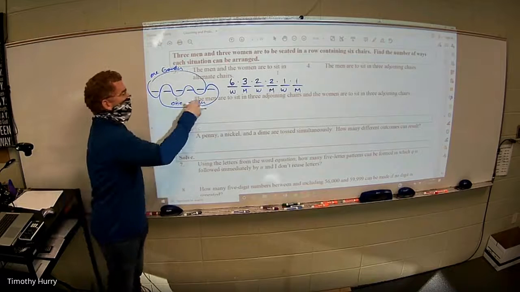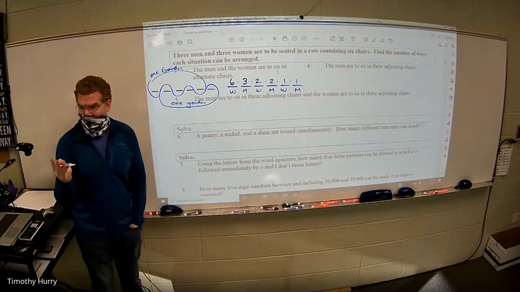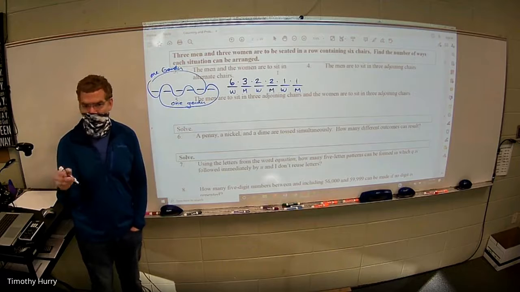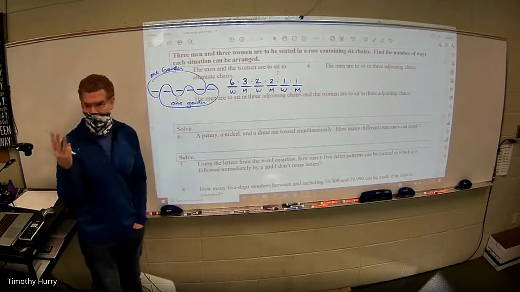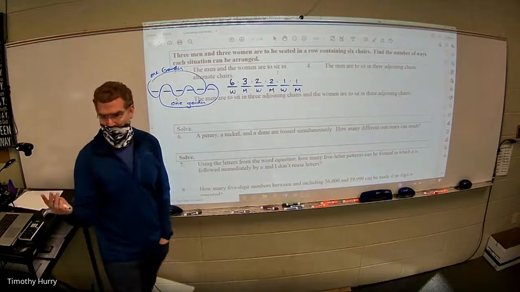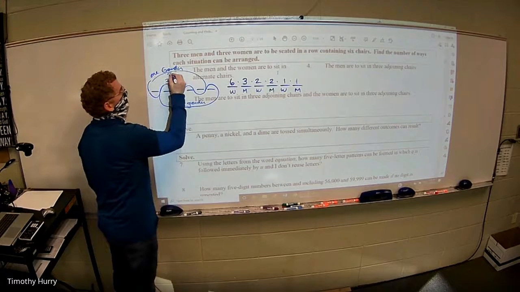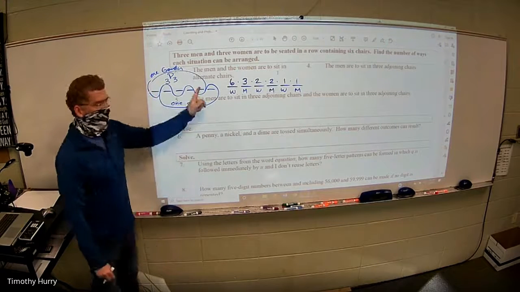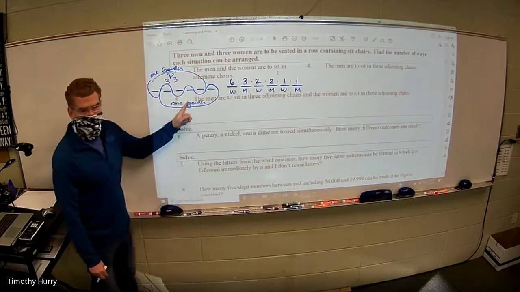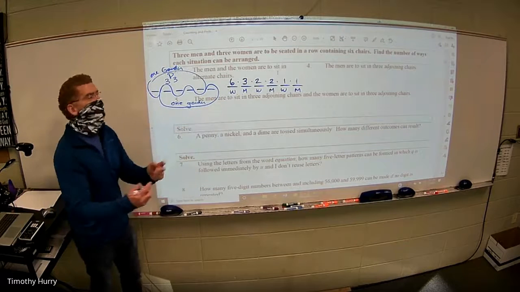So in each of these situations, what am I really doing? I have 3 in that gender to choose from, and I'm choosing what? 2 of them, 1 of them, all 3 of them? To put in these spots, I have 3, say, women, and I'm choosing what? All 3 of them. So I'm going to say for this right here, I could say 3P choosing all 3. And 3P3 is the first 3 numbers in the factorial: 3, 2, 1. And then right here, what do I have? The 3 in the other gender have to sit there, there, and there. So that's another 3P3.